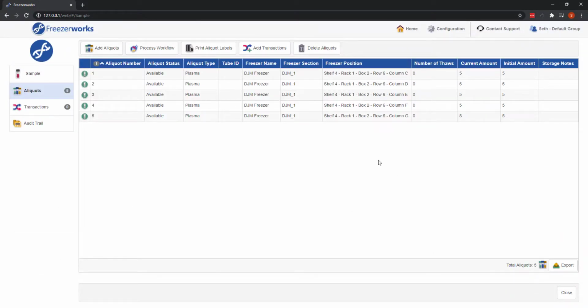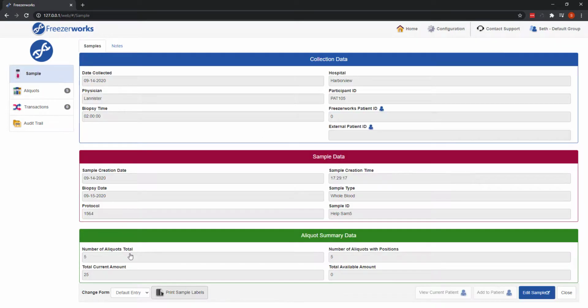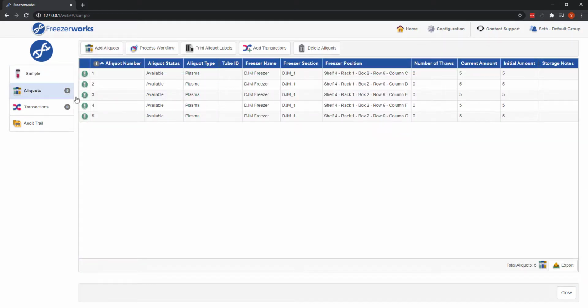When you return to the aliquots page, all of the aliquots you created will now be listed. The data that's listed is dependent on what was on the aliquots entry form itself, so it's determined during configuration. If you need to look at or edit different data, use the Change Form dropdown back on the sample page. Anyway, with your aliquots list, you can sort or filter the data like you would on any other list view.